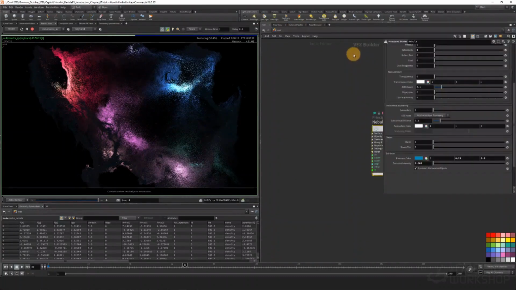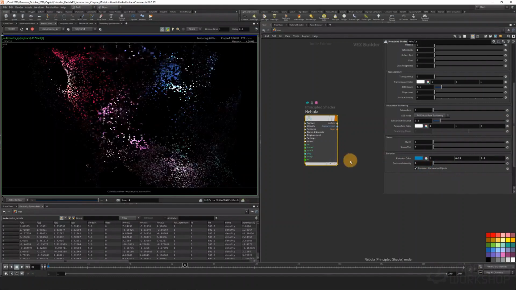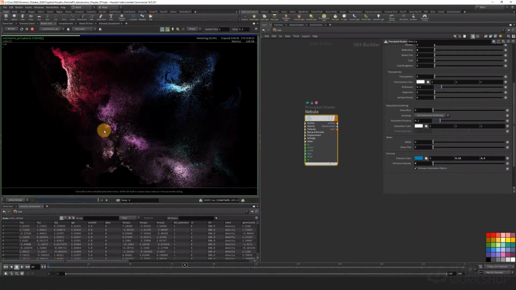So let's go in the nebula. Okay, let's take care of it in a new way. Let's say that we have no emission. So we should have everything dark there. So we have no emission, so everything about the shadows will be perfect.